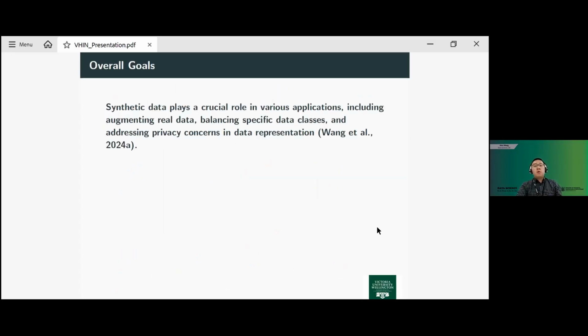Okay, so the overall goal of synthetic data from data-centric AI, as I said, is trying to augment real data when more is needed, balance specific data when we need it, and address privacy concerns to represent real data when there's a privacy issue. I'll give some real examples from our daily life or the government sector. From the data augmentation point of view, sometimes the data is very expensive to collect and label. Nowadays, digital collection is not a problem, but labeling is still a problem. That's the reason why Google is trying to use us as free labor doing the labeling: can you please click the traffic lights in those pictures?